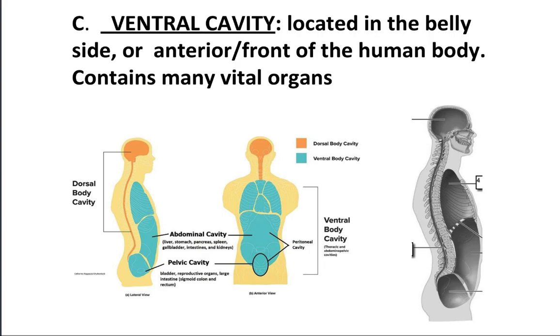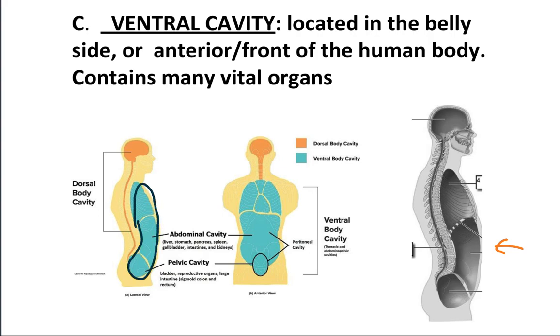The second big cavity outside the dorsal cavity is the ventral cavity. So if you recall the terms ventral and dorsal, ventral means belly, dorsal means back. So hey, the cavity that sits where your spine is, is the dorsal cavity, and the cavity that includes where your belly is, is the ventral cavity. So the ventral cavity, the whole pocket, is the blue stuff here. The whole thing is one big pocket.